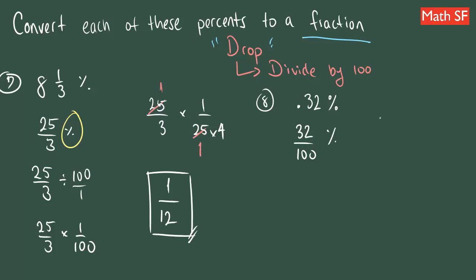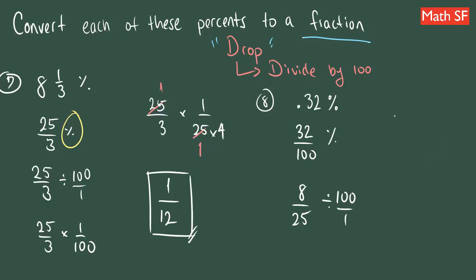But let's recall that 32 could be what? Let's do that on the side. 32 over 100, that's pretty much 4 times 8, and this is 4 times 25. 4 and 4 goes away, so I'm left with 8 over 25%. Now let's get rid of this percent. To drop the percent means I have to divide by 100. Correct. If I'm gonna have to divide that by 100, I gotta make sure that this is one fraction. So now we have to change that into a multiplication statement. So I will do that here.